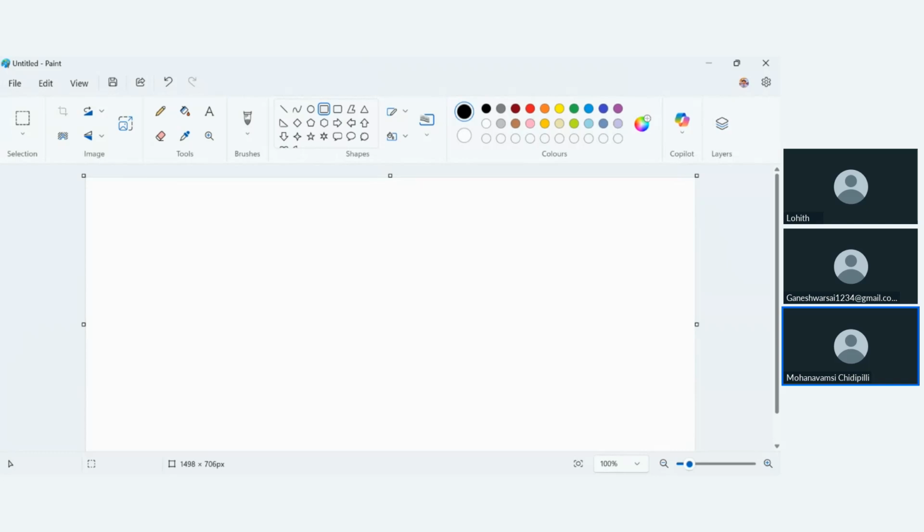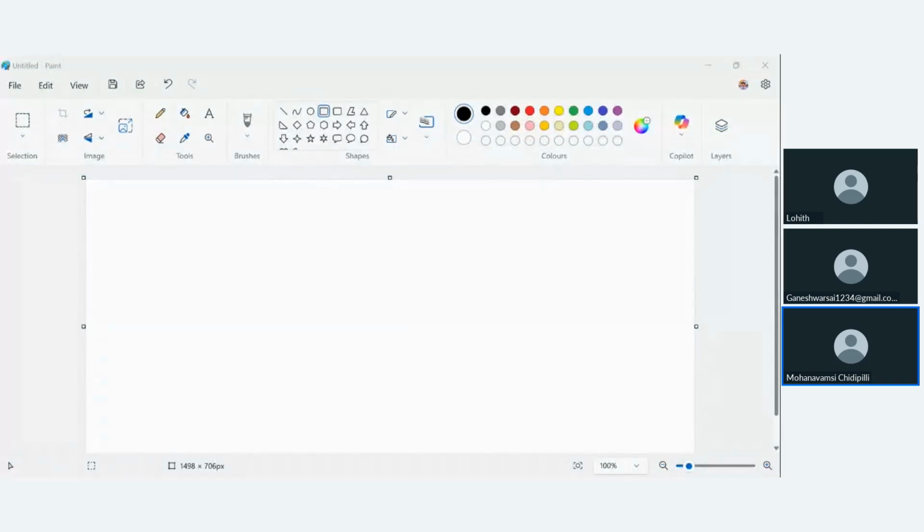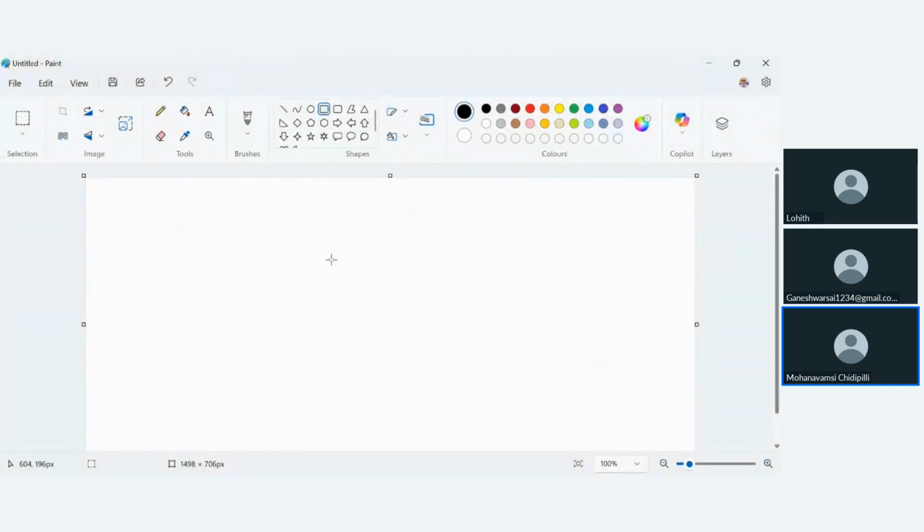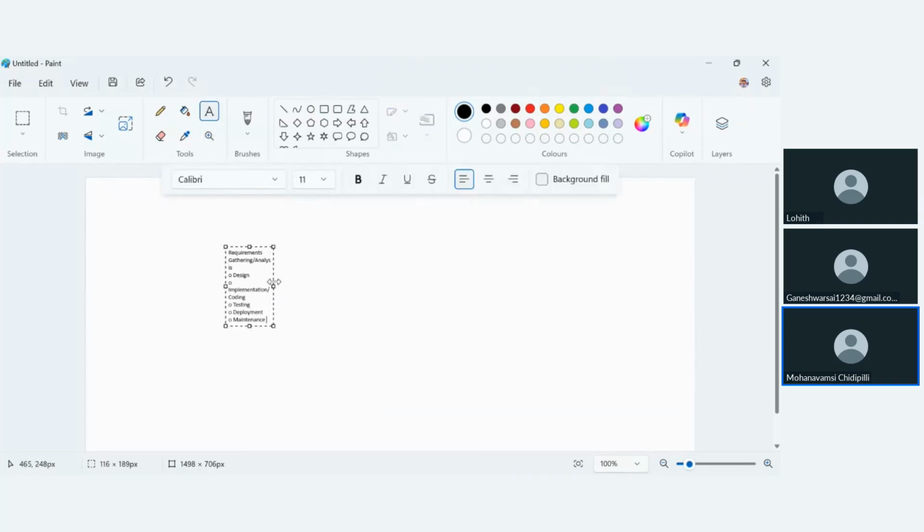Where is my paint? What are the phases we have? Requirement gathering, design, development. This is just Paint, which I'm using to give some idea.